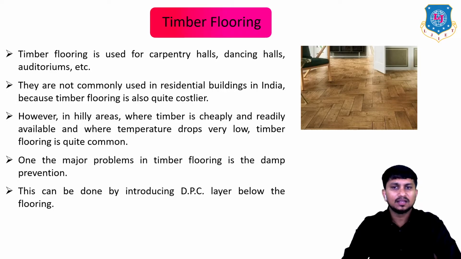However, in hilly areas where timber is cheaply and readily available and where temperature drops very low, timber flooring is quite common. One of the major problems in timber flooring is damp prevention. It is not used where dampness is the main problem. This can be done by introducing a DPC layer below the flooring. This is the damp proof concrete layer which reduces the dampness.